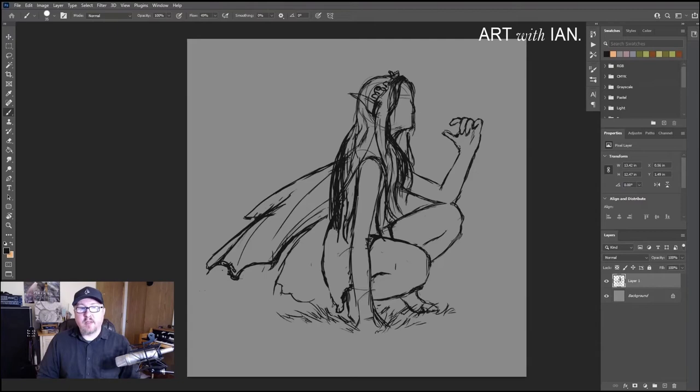As you can see I've used the lasso tool and the transform tool to kind of adjust her hand and adjust certain things. Once you get everything to a place that you're happy with, because it's digital art you can just create a new layer and do a nice drawing over the top. So just getting the butterfly laid in now. It's almost like sculpting where you just push things around until you find something you like, and then you start to refine once you've gotten the clay where you want it.